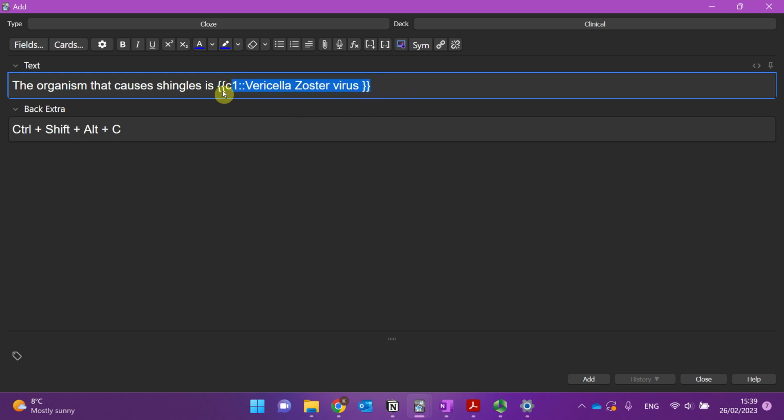And another way of doing it is I can press Ctrl Shift Alt C or press this button, and it will create the cloze deletion, and then I can type inside it.